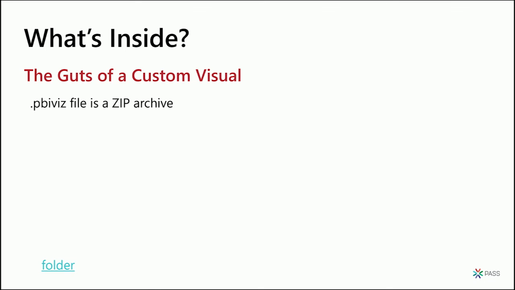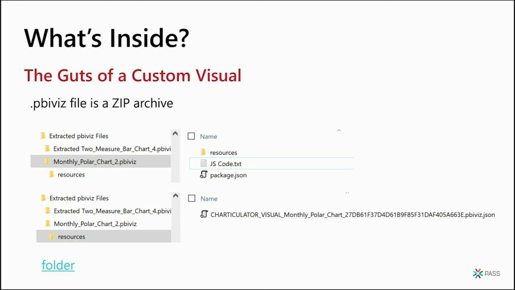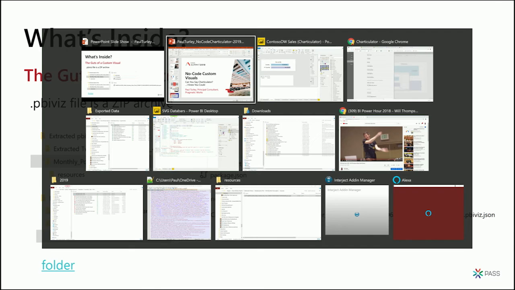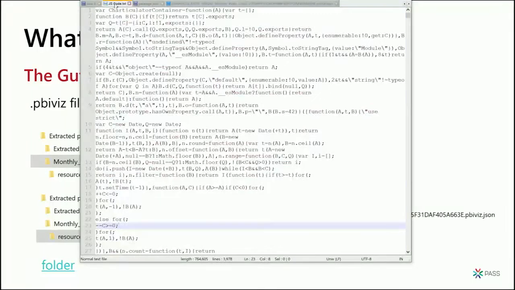When you build one of these things, like other stuff in the Power BI world, and this is true in the Office world, all of these files are actually zip archives. So if you were to just take your PBIviz file and postfix it with .zip, you'd be able to look inside it with Windows, which naturally has zip built in, or you could actually extract it out if you'd like. And you just see that there are a few simple files in here. So let me show you what this actually looks like inside. So yeah, it's a lot of goo, but let's go back here.